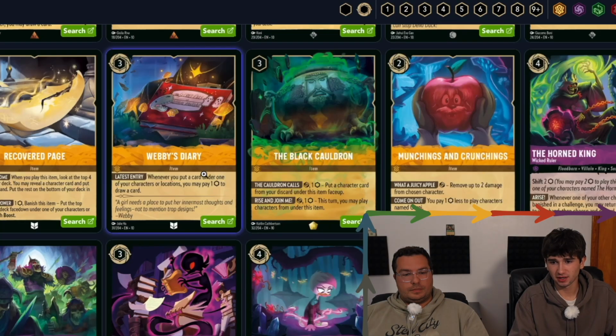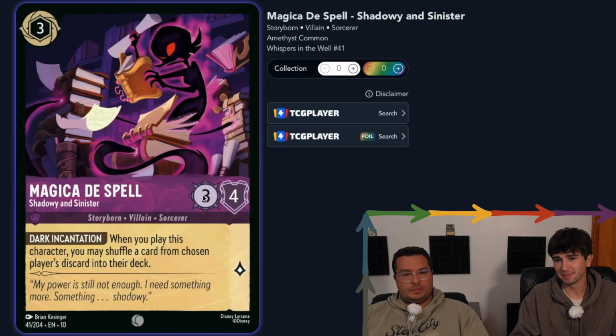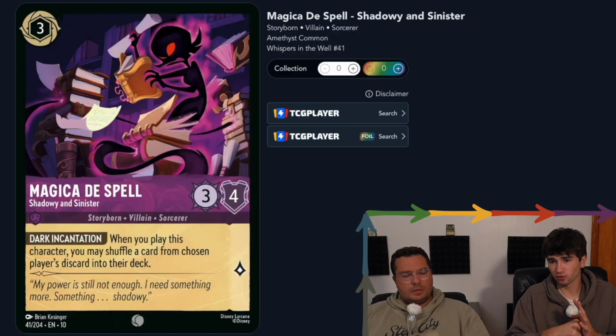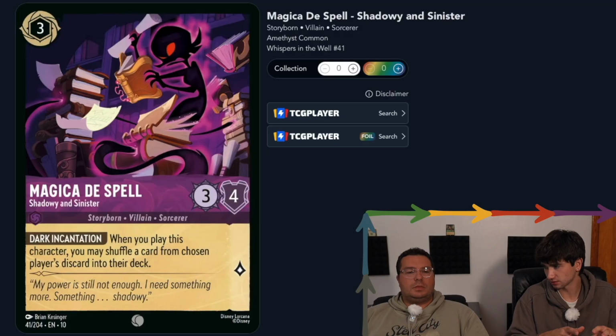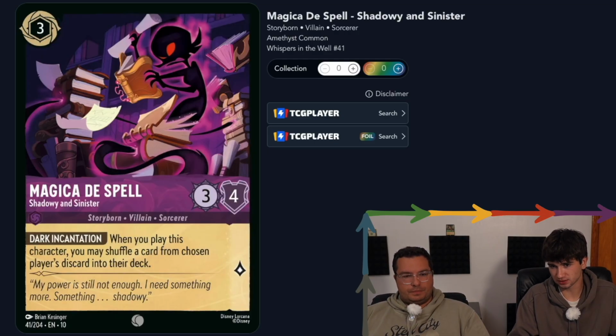Then we have 3-cost Inkable Magica the Spell. She's a 3/4, quest for 1. And Dark Indication: when you play this character, you may shuffle a card from chosen player's discard into their deck. So it's the 2-cost Broom from set 1. That's what this is. A little bit more expensive than we would like, but it's still nice. You get to put cards back into your deck.